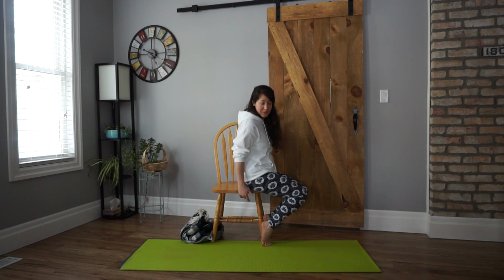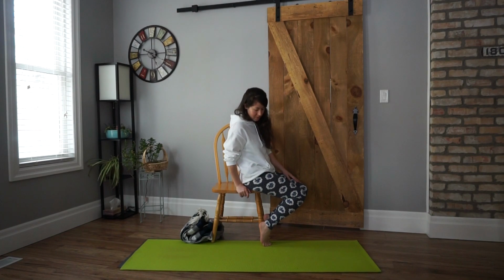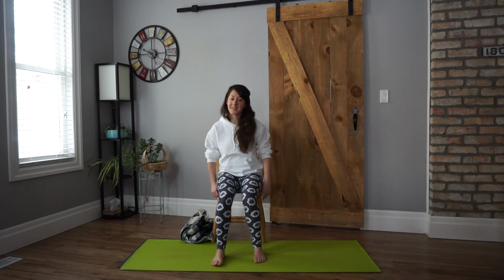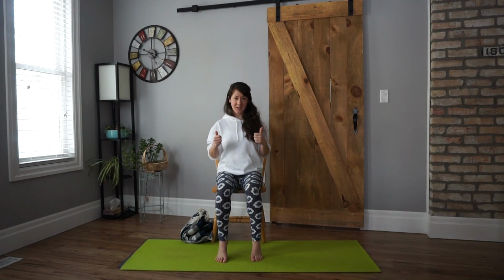If you feel it, great. If you don't, great. We're waking up some muscles that we very rarely use, or are very rarely aware of. So, especially for people who are on their feet all day, this is a really yummy stretch. Alright, we can come back to center, bring our feet out underneath us, and we're going to come into standing.